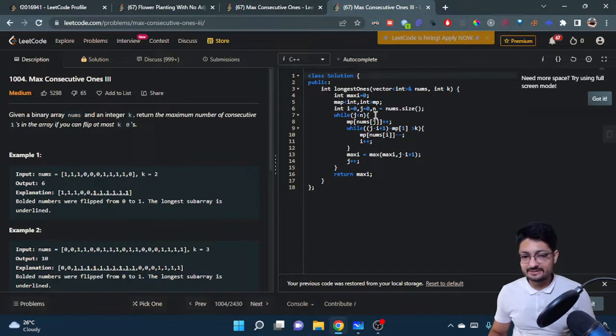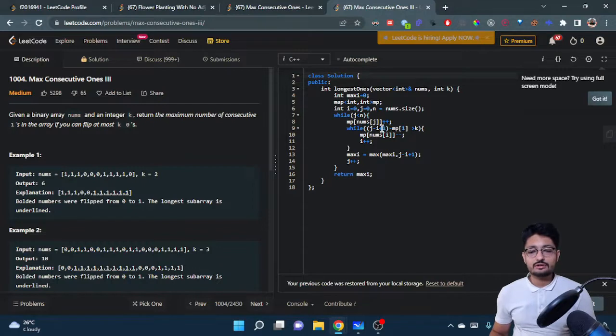So while j is less than n, okay, what we'll do is whatever current character I am on, first I will update that inside the particular map that I'm building. So what it is actually storing is the frequency, what is the current number that I've added in the segment. Whether it is 0 or 1, I will just take the current number and add it inside the map, so that I have seen a 1, I have seen a 0.